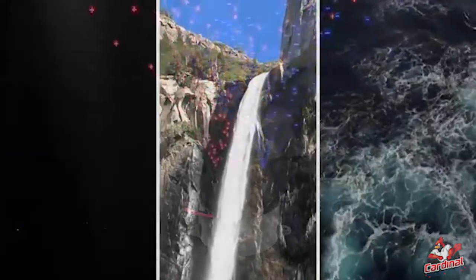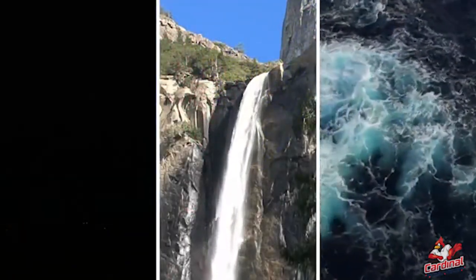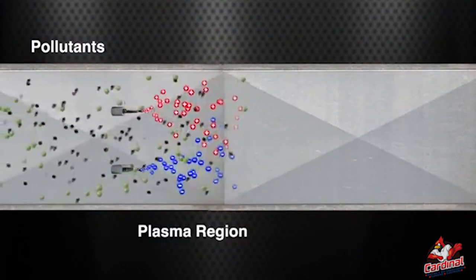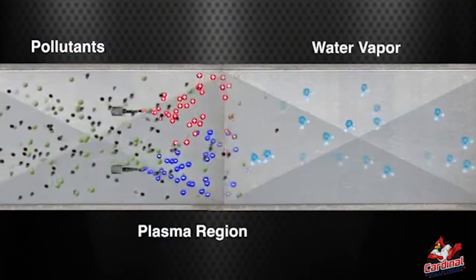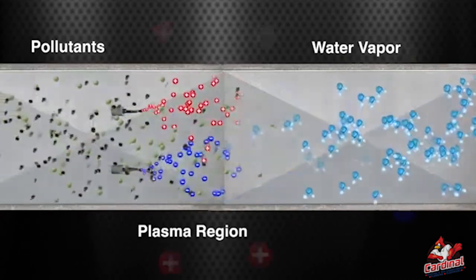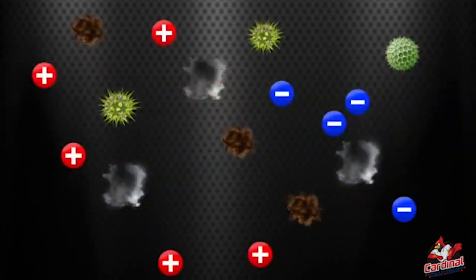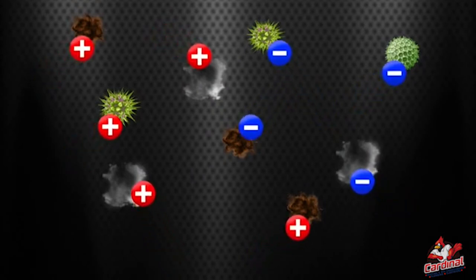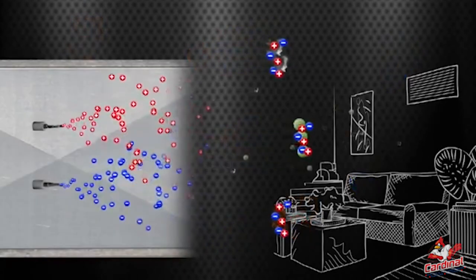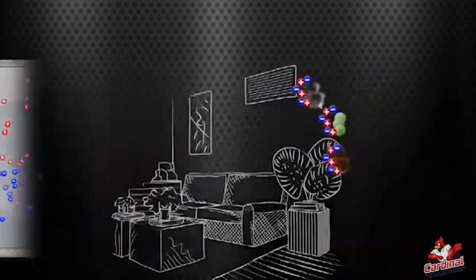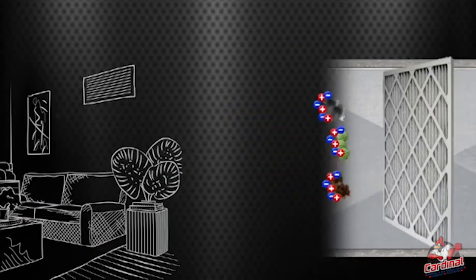When these ions are injected into the airstream, they break down passing pollutants and gases into harmless compounds like oxygen, carbon dioxide, and water vapor. The ions attach themselves to allergens, smoke, pollen, airborne particles, and more. The particles cling to each other until they are heavy enough to be moved by the air current and caught by the air filter, resulting in a reduction of airborne particles that can cause respiratory problems.